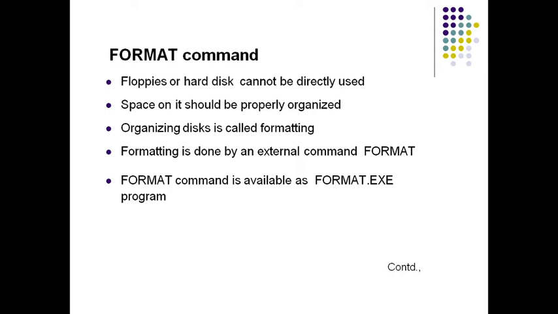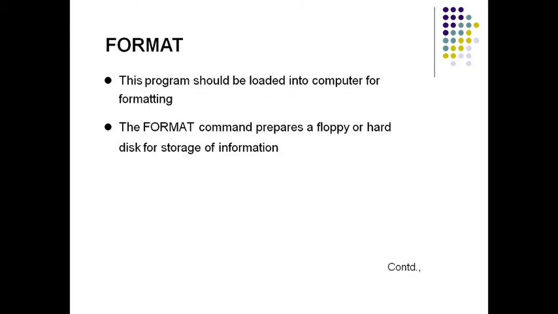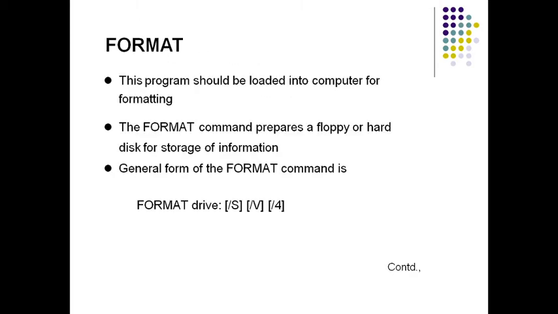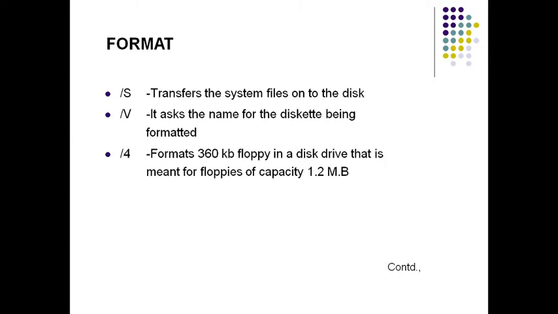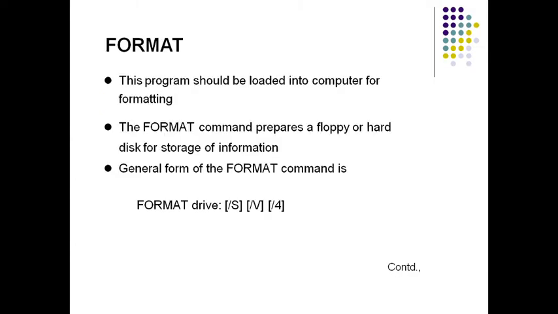Okay, students. The format command is used for formatting of the disk in a computer system. The format command is available as the format.exe program. This program should be loaded into the computer for formatting. The format command prepares a floppy or hard disk for storage of information. The general form of the format command is format drive colon /s /v /4.